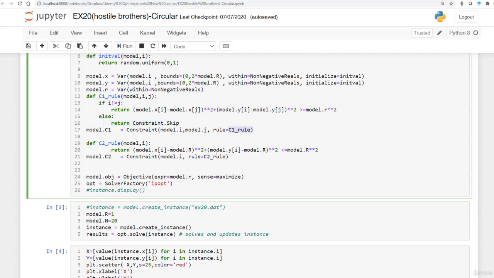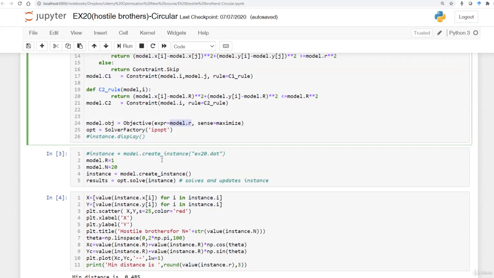The other constraint, which makes sure that all of them are inside that specific circle, is this one. It should be defined over i for every brother, and the objective function is given by model.r, and the sense is maximization.